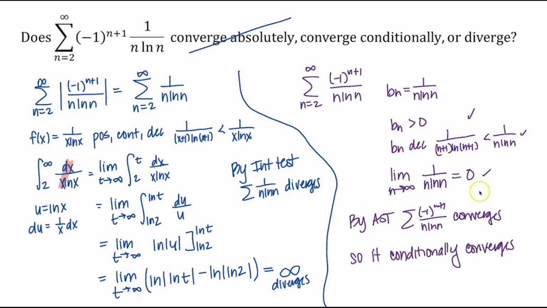So it converges conditionally. Now, the other possibility was that it could just completely diverge. So we could have taken the absolute value, checked that, it diverged. We could have kept the alternating piece in and checked that, and it could have not worked. And so we could have found that this was divergent completely. It doesn't matter if we keep the negatives or not. So we still have those three different possibilities. So we check the positive version first. If the positive version converges, then we're done. We don't have to do anything else. But because the positive version diverges, then we have to check the version that has the alternating piece.